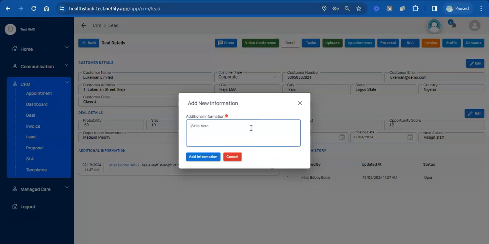So let me say here, something with a medium priority assessment. This deal would require two of our best sales.